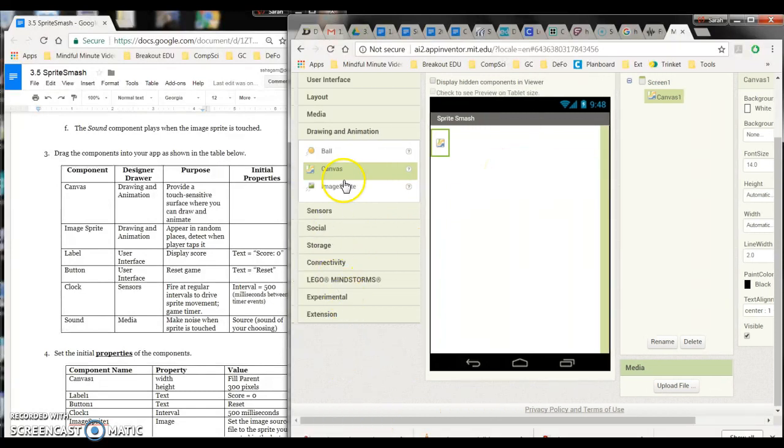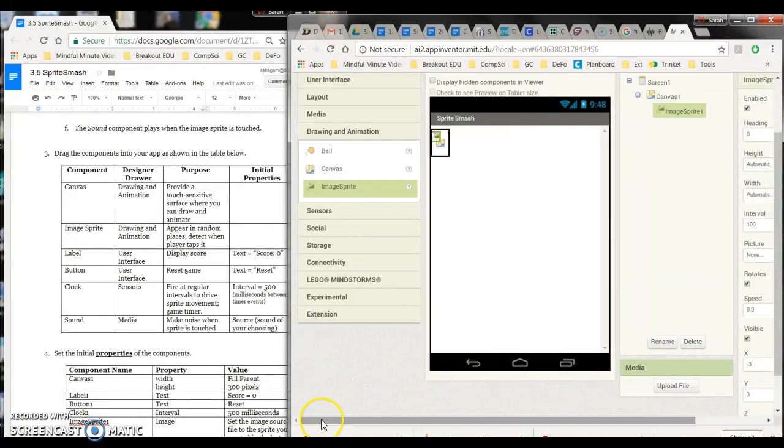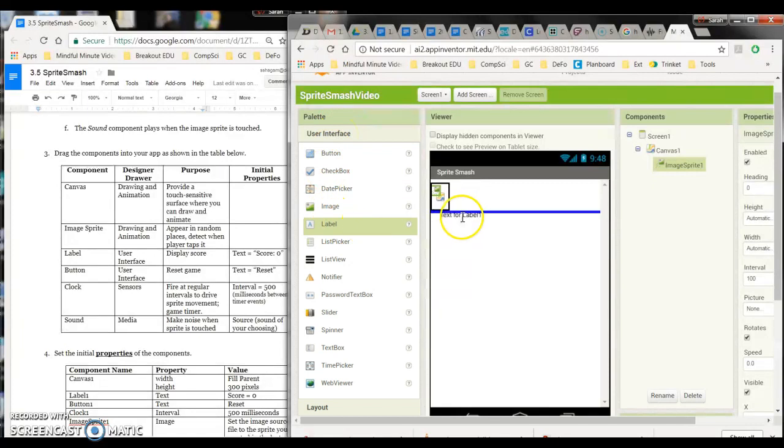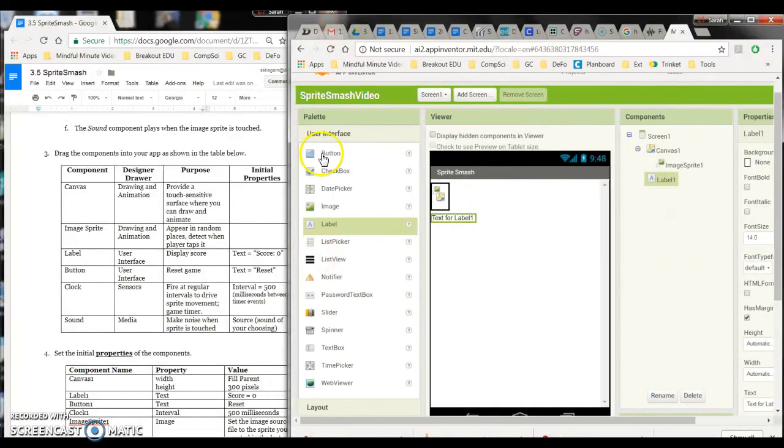And we'll grab an image sprite right away and plop it right on there. We will need a label for the score. We will need a button.